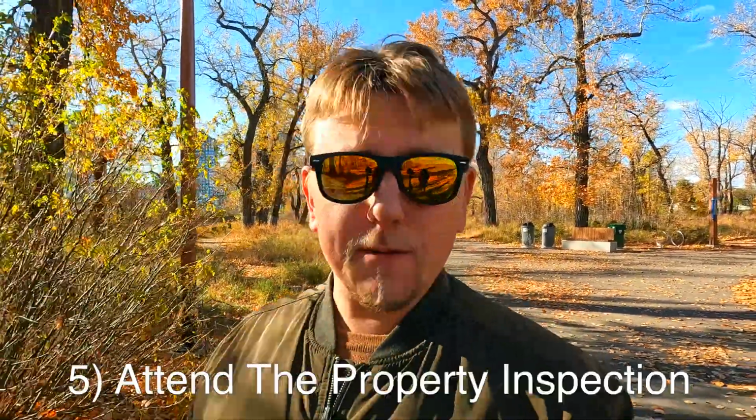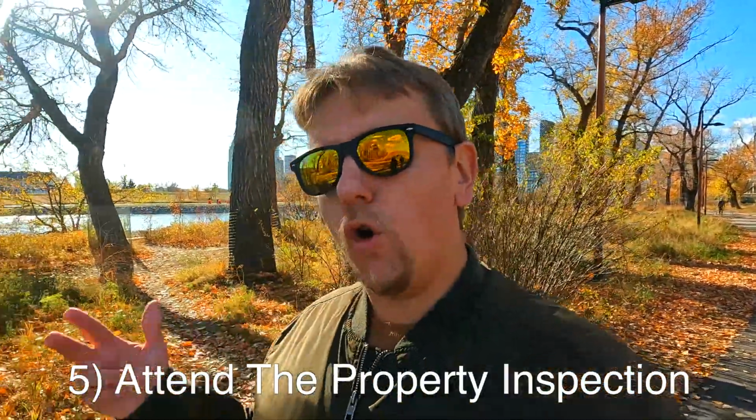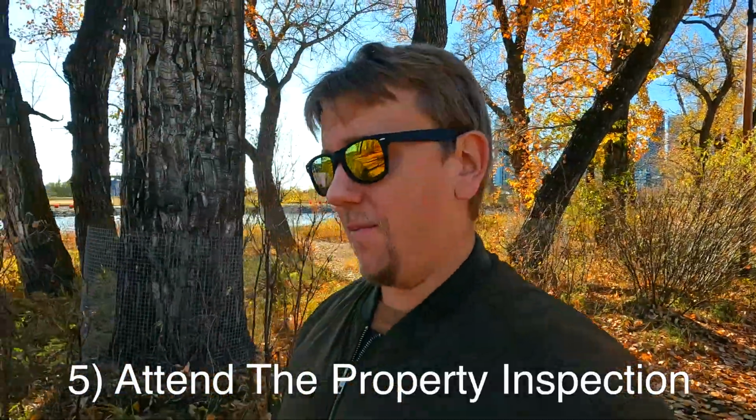The next thing a buyer's agent would do for you is attend the inspection. Basically, guys, when you're buying a property, unless it's an apartment or a condo protected by a property management company, where the condominium is responsible for repairs, if you're buying a house, I do highly recommend doing a home inspection, unless you're coming from Ontario, where people don't accept offers with conditions and there is no opportunity to do it. But in Alberta, we do things differently and buyers are more protected when buying their own property. So for the home inspection, your buyer's agent would be present during the inspection.